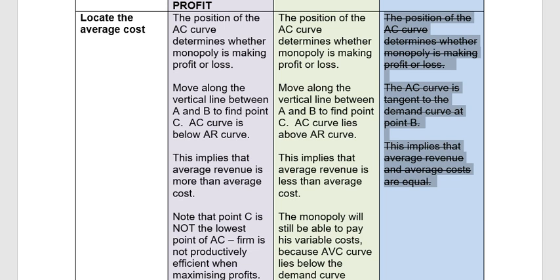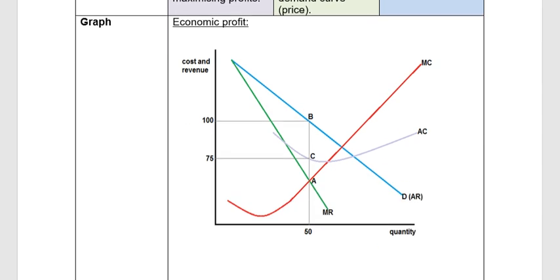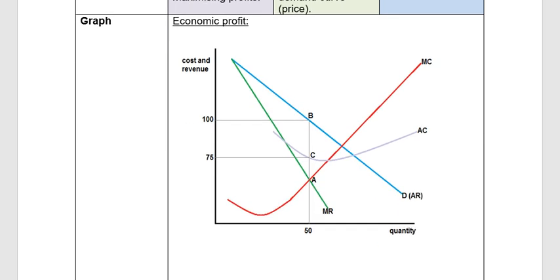The last thing that I just want to do quickly is the calculations. Remember, there are different ways to calculate. There are two different ways to calculate the economic profit or the economic loss. So on this graph, the first thing that we need to do, again, is find profit maximization.